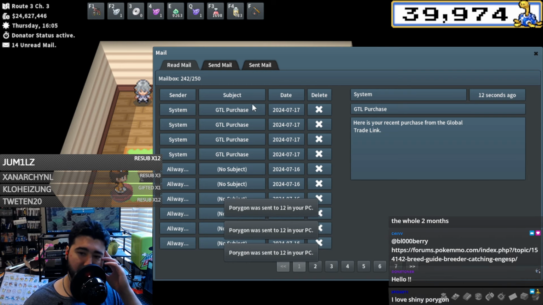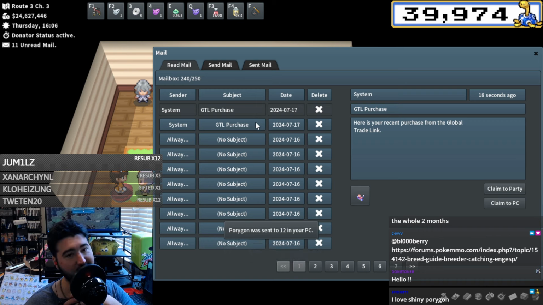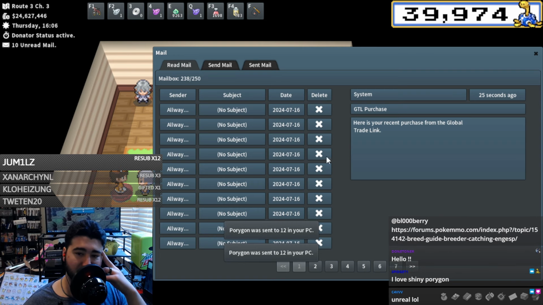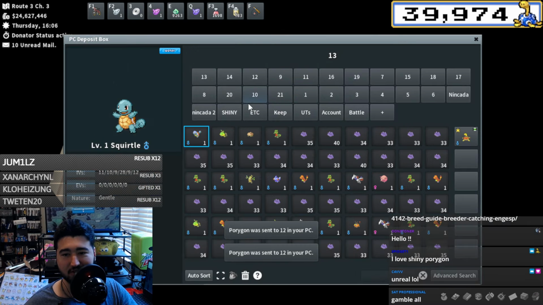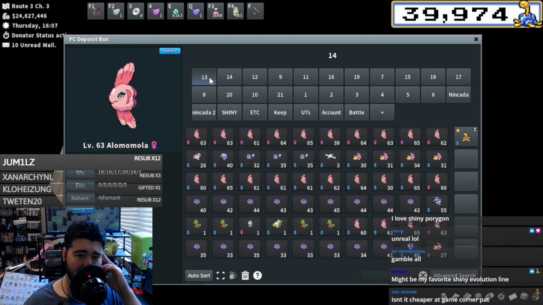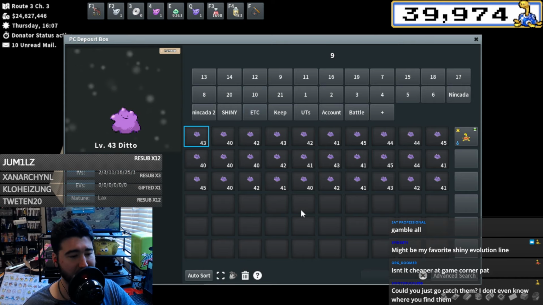Each 5 Porygons I buy is 100k spent. How disgusting. How crazy is that? Jeez Louise, man. That means 30 Porygons, half a box, so being able to breed half a box is 600k. Is that the right math? Oh my god. Couldn't you just go and catch them? I don't know where you'd find them.